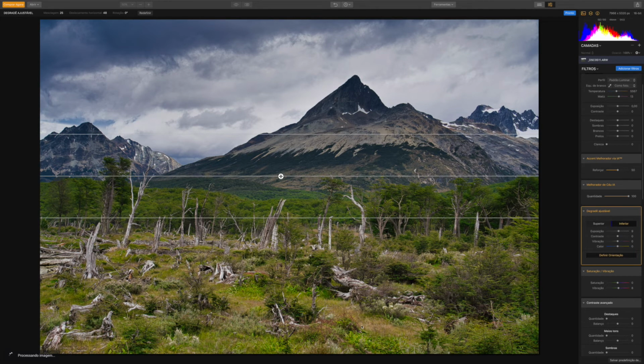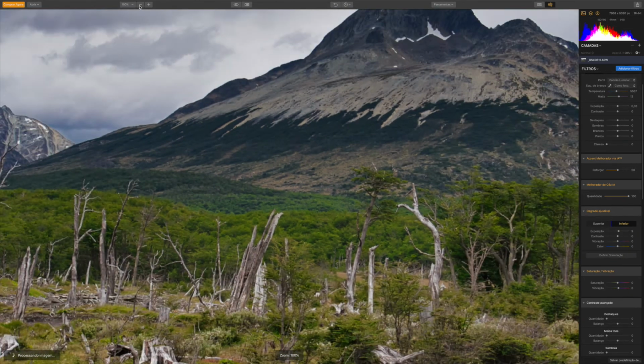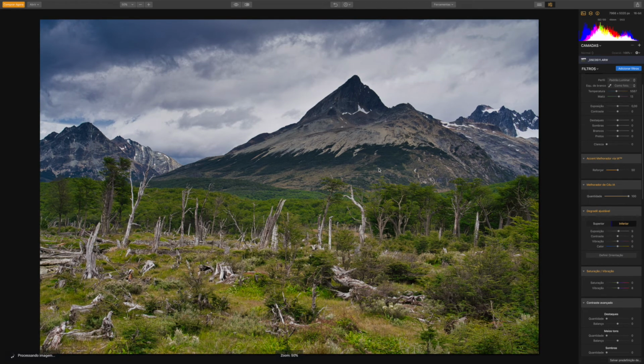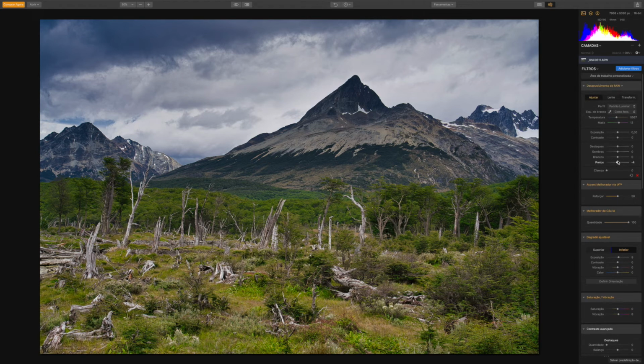You see that I changed the zoom in the photo. I can change the zoom in these buttons, and I can adjust again to the screen. Okay, so now I have my photo prepared. I'm just moving a little bit the blacks and whites.